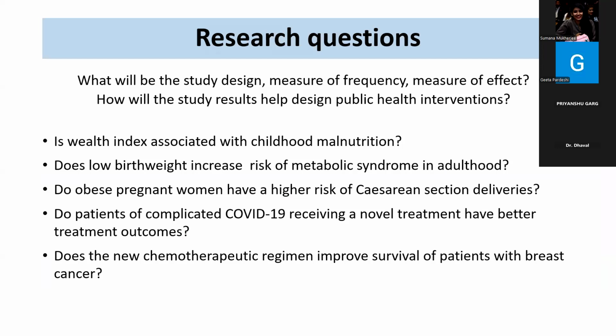Ma'am, we can also do a comparative cross-sectional study. Can we do cross-sectional? No. A cross-sectional study would mean that you will have to collect data on all the individuals and then categorize people according to presence or absence of metabolic syndrome, which is possibly not necessary. What you would ideally do is a case control study.